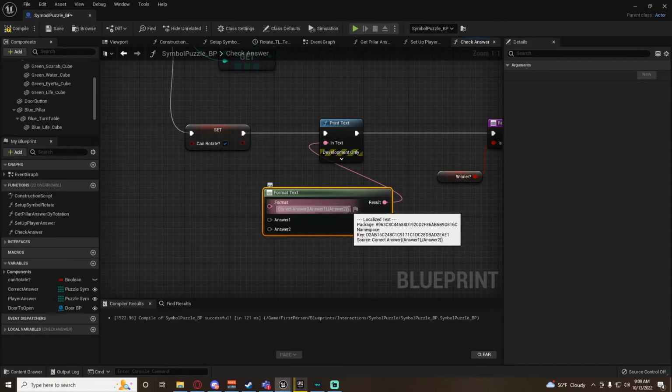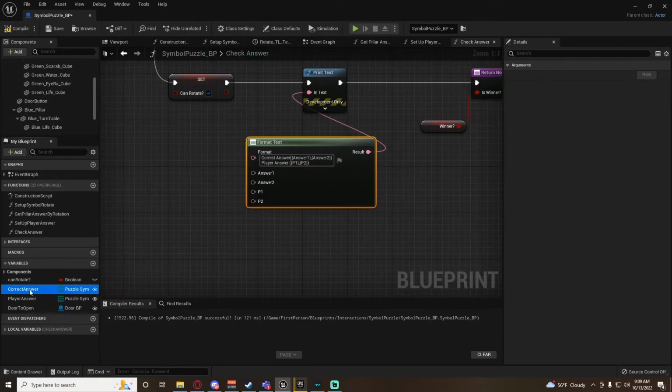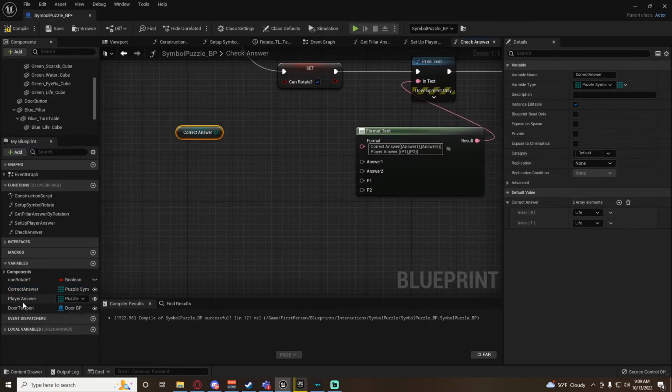And then I'm going to write in here player answer, and then we'll do curly bracket P1 end curly bracket, comma, curly bracket P2 end curly bracket, and then close the parentheses to give us those P1 and P2. So then I can grab our correct answer and our player answer.